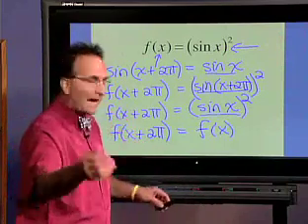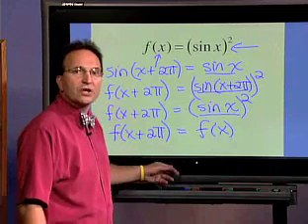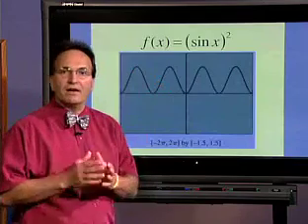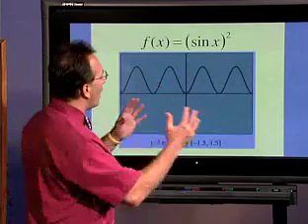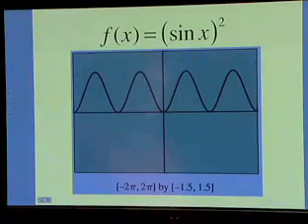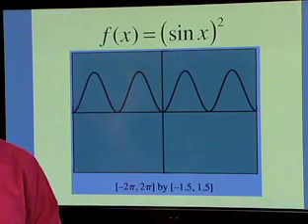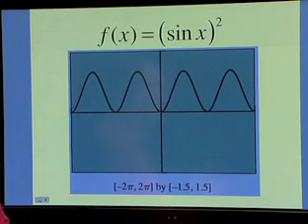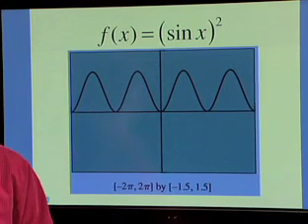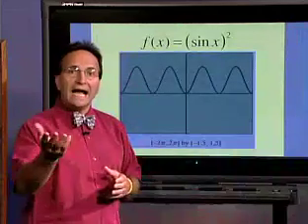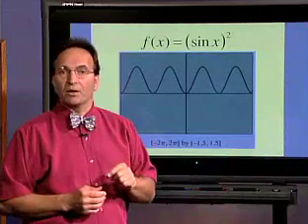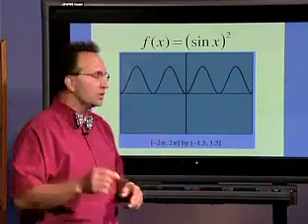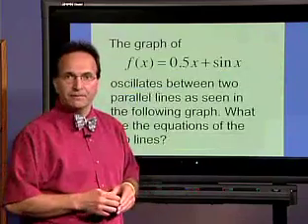We saw the graph a moment ago, but I'd like to show it to you again. That's the graph of f(x) = (sin x)². You can see that it's clearly periodic. In this particular case, we observe that the period is pi. Now let's work an example in which we add a sinusoid to a linear function.